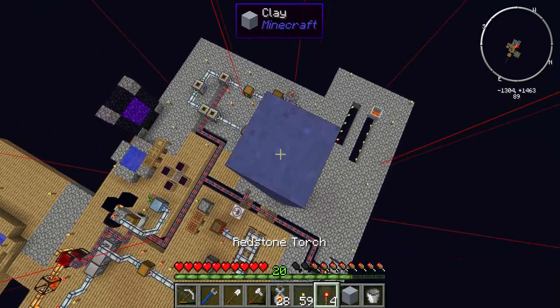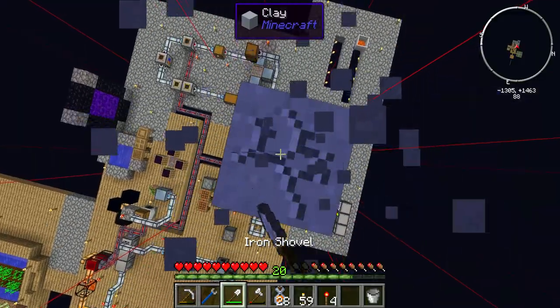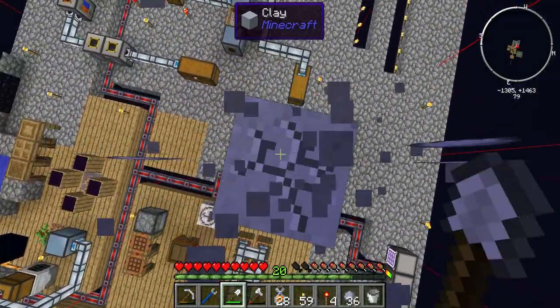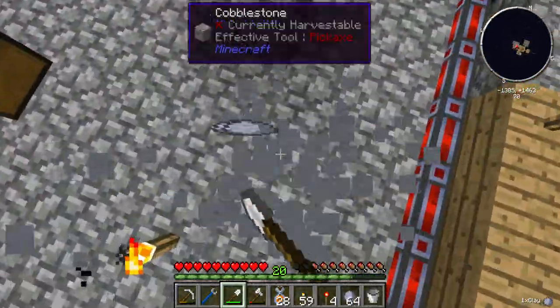2, 1. And we're just going to blast through this. 3, 2, 1. Oh, we're not really going as fast as I thought. I thought we were going to take fall damage. We would be going so fast, but apparently not. Okay, cool.